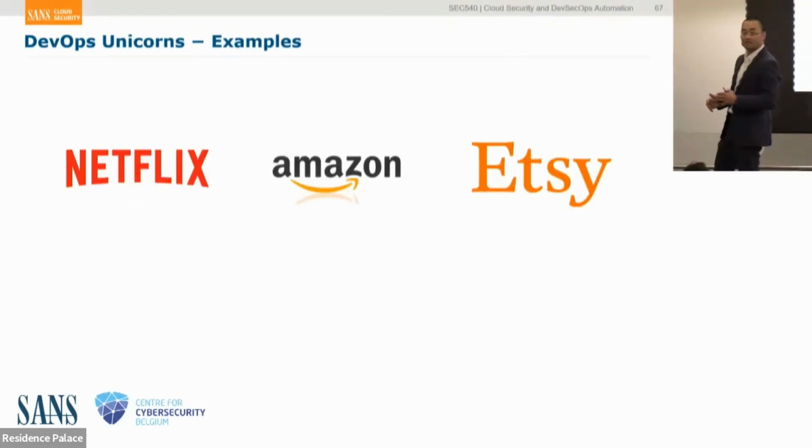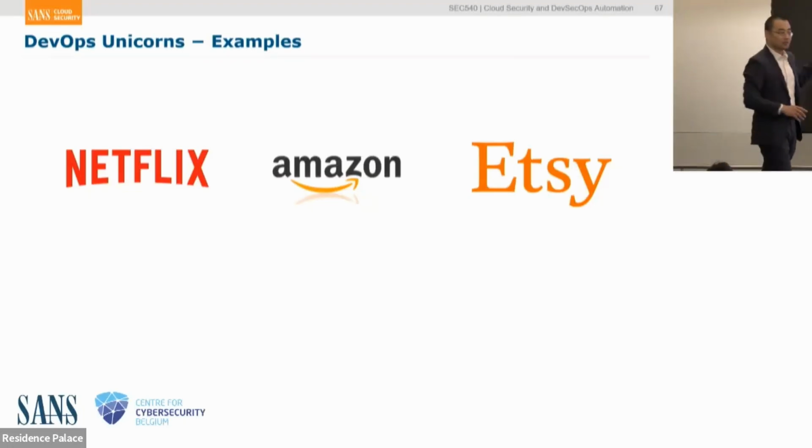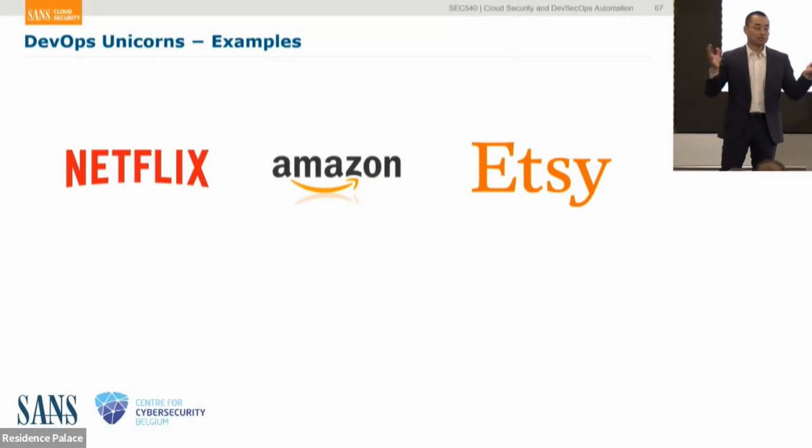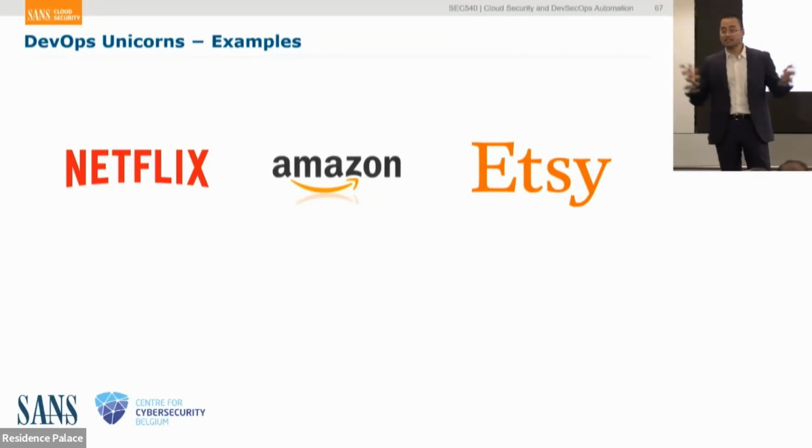There is a concept of a DevOps unicorn. Heard about this before? Unicorn is an overloaded term. It's the mythical animal. In the startup world, it's a company that's received a $1 billion valuation. But in the DevOps world, a unicorn refers to a company, usually an internet company, that has contributed a lot to the industry success of DevOps. We've highlighted 3 of them here.